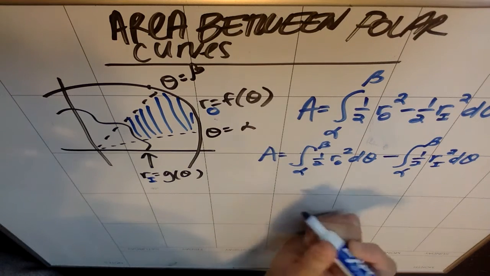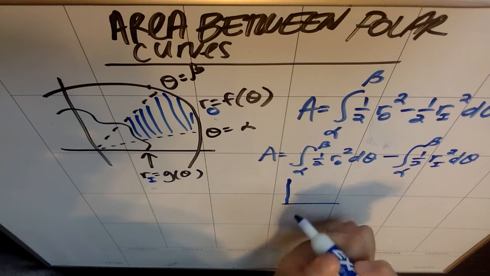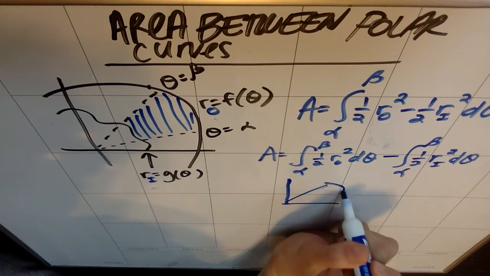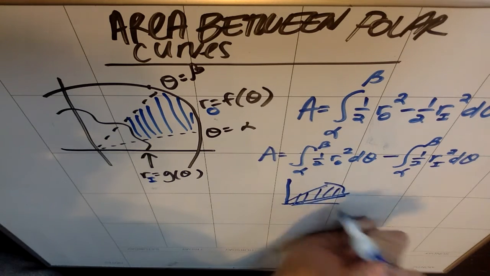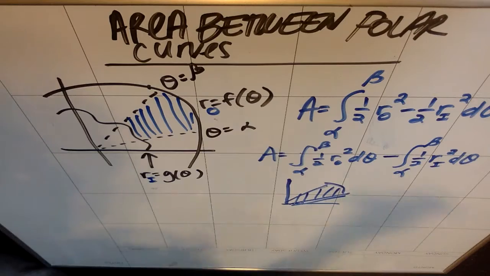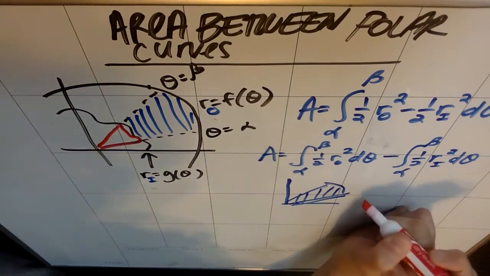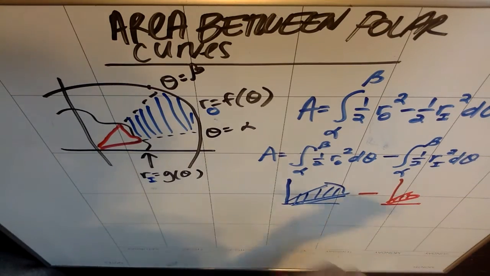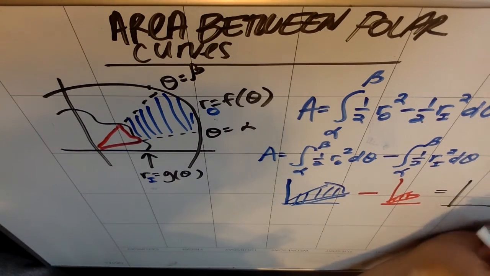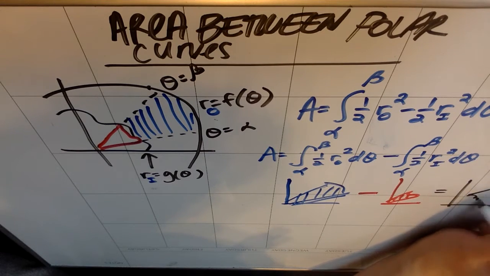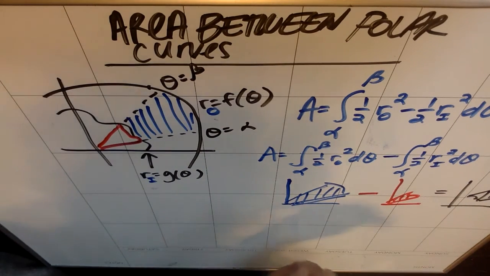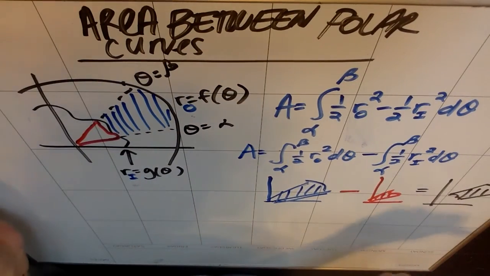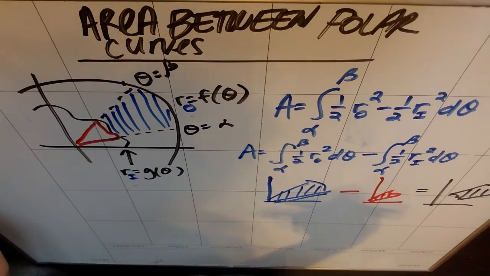So if you picture it, this area would be the full big slice of the pie, this whole slice of the pie. And then this area would be this little slice of the pie. If I took this whole big area and subtracted the little slice of the pie, then sure enough, what I end up getting is the area I'm seeking, which is the area from here to here only. So that's why our formula is 1/2 the outer r squared minus 1/2 the little r squared.